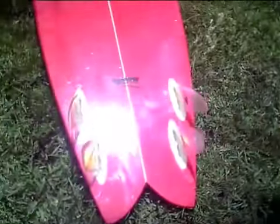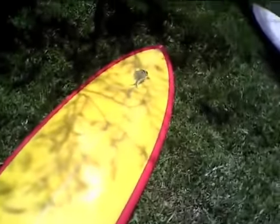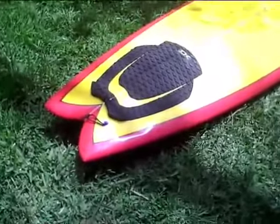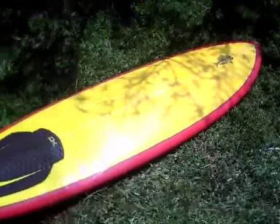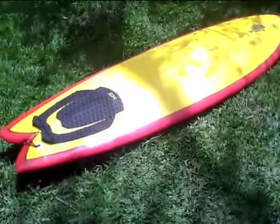The Speed Dialer Swallowtail Zippy Fish — look it up, because Michael Zippy is kind of a South Bay legend. It's got a tail pad on it with a lift. If you have any questions please give me a call, I'm always happy to answer. Price to sell for sure, so come and get it. Alright, peace.